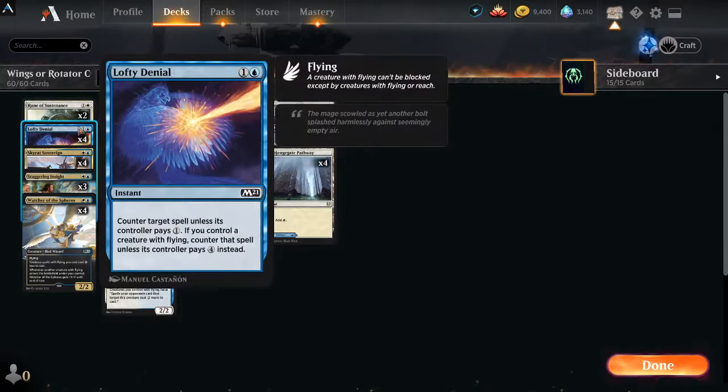And we have Lofty Denial. What do the Sultai decks hate? Counterspells. What do they board in? Counterspells. But joke's on them. They're playing with 80 cards with Yorion. We're playing with 60, so we're much more efficient.